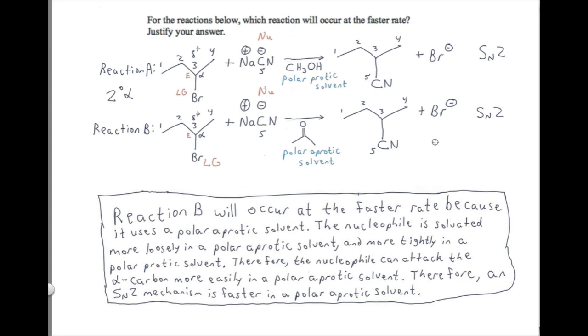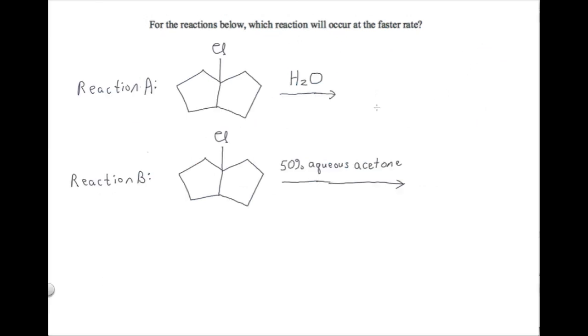Remember that it was crucial for this problem to determine the correct mechanism. If the mechanism were SN1, the answer would be reversed. Please pause the video and try this problem. Now we can discuss. We can start by numbering. There are no ionic bonds to discover.